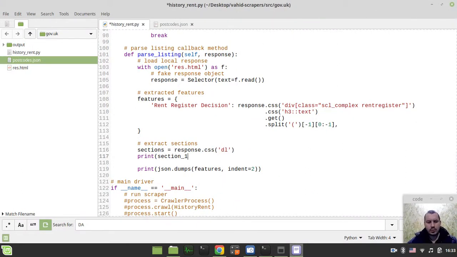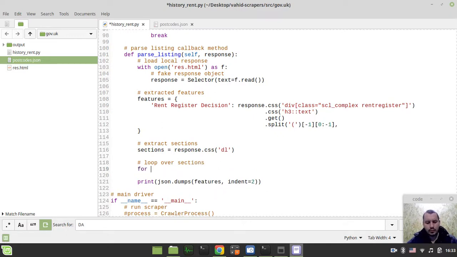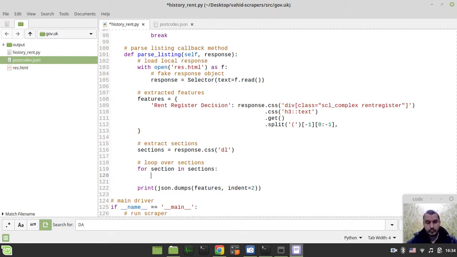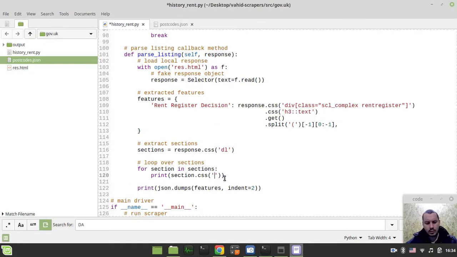So extract all the sections, then loop over sections. So for section in sections, let's first just print section.css, looking for the DT tag, right?